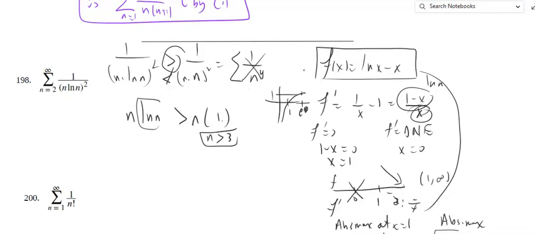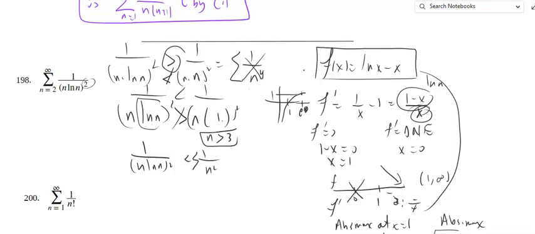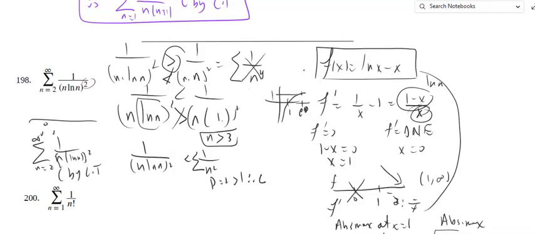Let's go that way. Okay, well, 1 over, and then you square it, right? So 1 over will flip that. So now I got 1 over n natural log of n squared is less than 1 over n squared. Make sure you make that a series. That's a p-series bigger than 1, therefore this converges. Therefore, the series n equals 2 to infinity of 1 over n natural log of n quantity squared converges by the comparison test.